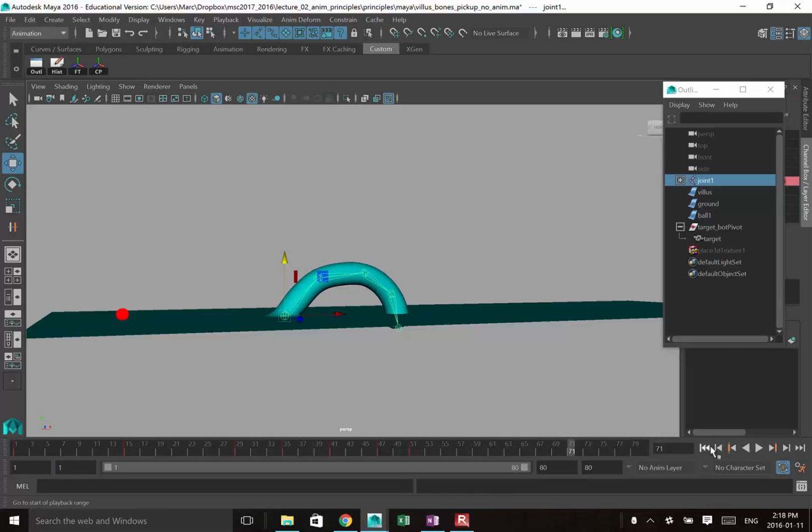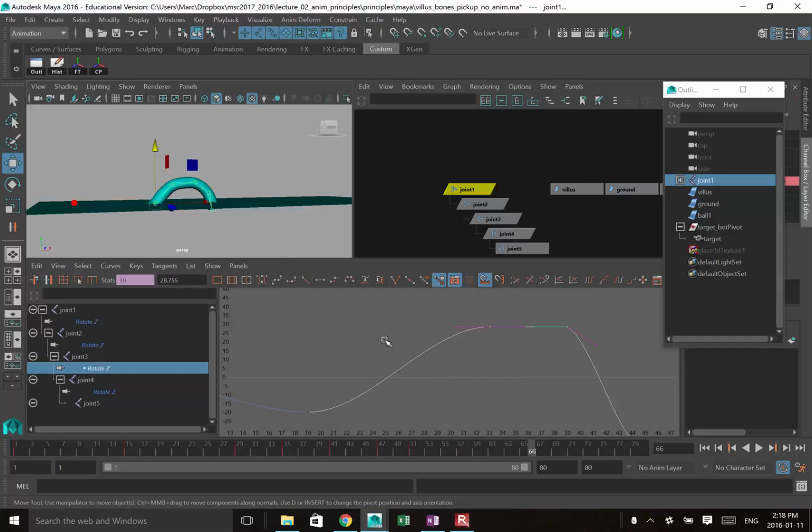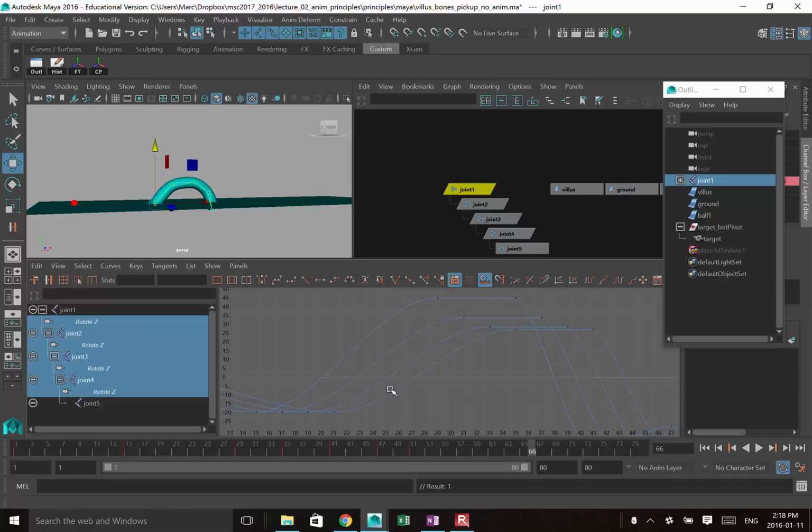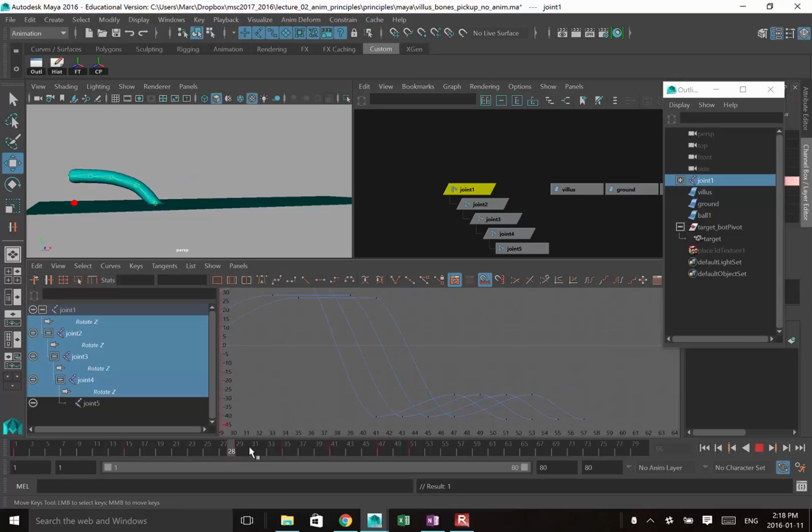So I like the throw. The follow through is kind of sad. It just collapses. So let's fix that. So I want you to get the idea that you block in animation and then fix it as you go along. So let's just move over to this point here. So we don't want it to go down quite so far, so we can grab these points and maybe move them up a little bit.